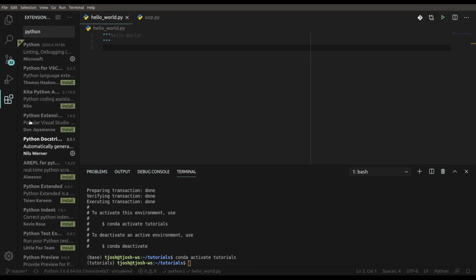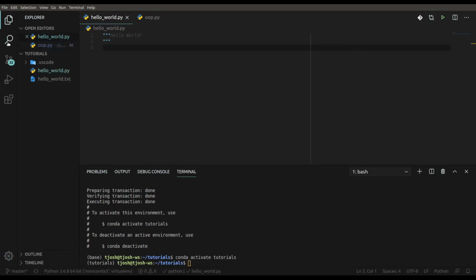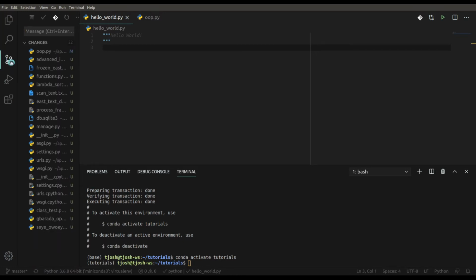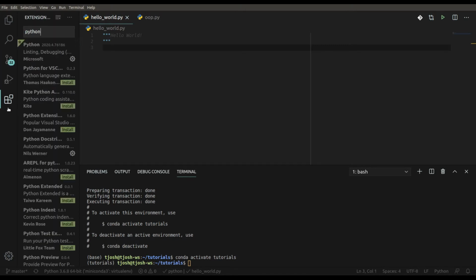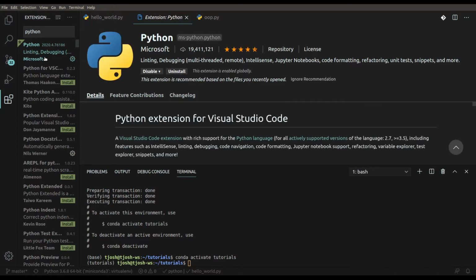On the left side of your VS Code, you have these icons: Explorer to see your files, Search to search, a Git icon for source control, debug, and extensions. So you want to click the extensions here and type Python here. And the first one should be the Python extension for Visual Studio Code. This is a needed extension which is rich in support for Python language, incorporates debugging, IntelliSense, Jupyter Notebook, unit tests, and snippets all in one. It also helps you to choose different virtual environments for your workspace, allowing you to switch seamlessly between each one.